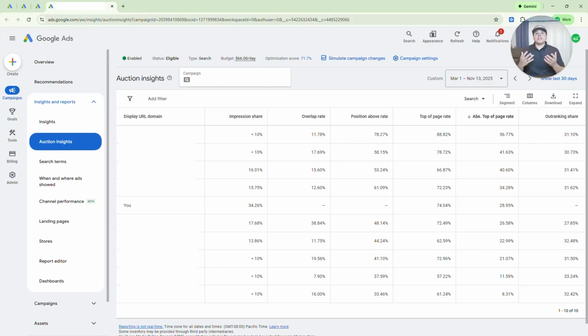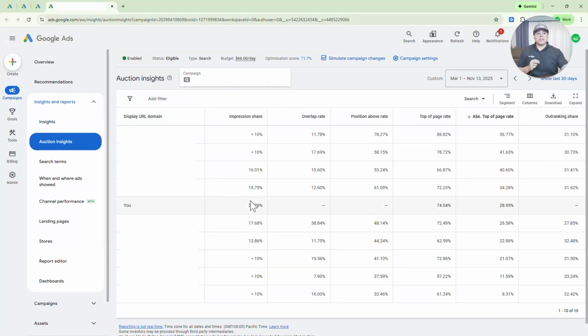It's going to give you deep insights into the most expensive position, rarely the best ROI, often driven by ego bidding. And I'll get into that very shortly, okay? So the absolute top of page rate tells us how often we're the number 1 result, but we don't chase that spot unless it makes financial sense. We're consistently showing up without overspending.